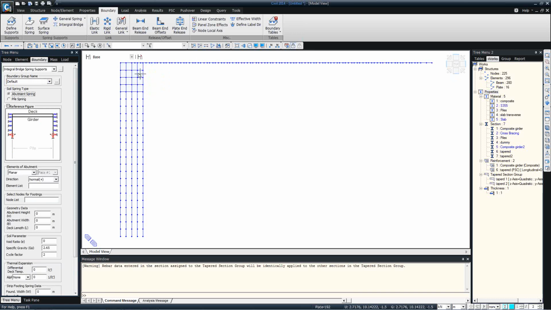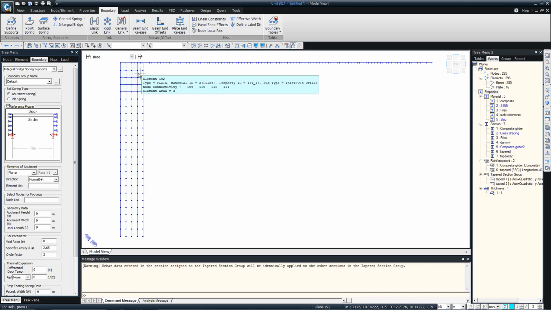The abutment spring is crucial if you want to consider the fatigue in the backfill, the effect of soil structure, because when you have thermal contraction and expansion in the deck, the abutment along with the deck moves. So there is a constant separation, or you can say the backfill constantly undergoes a fatigue, like a cycle of expansion and contraction in the deck.